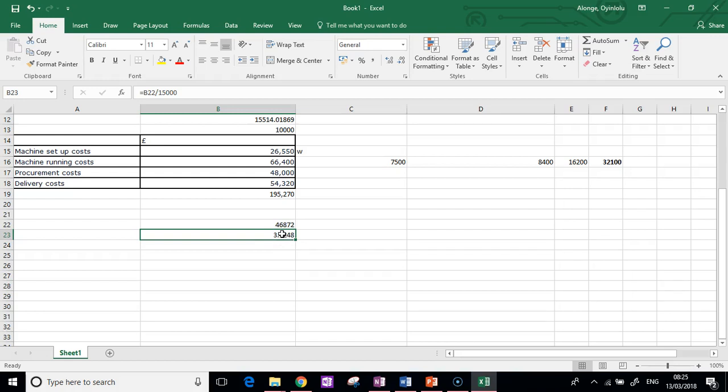Okay, great stuff. So good luck with that. Watch this video, and hopefully by me doing widgets and you following this carefully, because you can see I haven't done everything, but I've shown you how to get there. I've completed an example for widget, bar you just kind of doing machine setup yourself based on the same principle as procurement and delivery. And let me see what you have. Great stuff. Thank you.